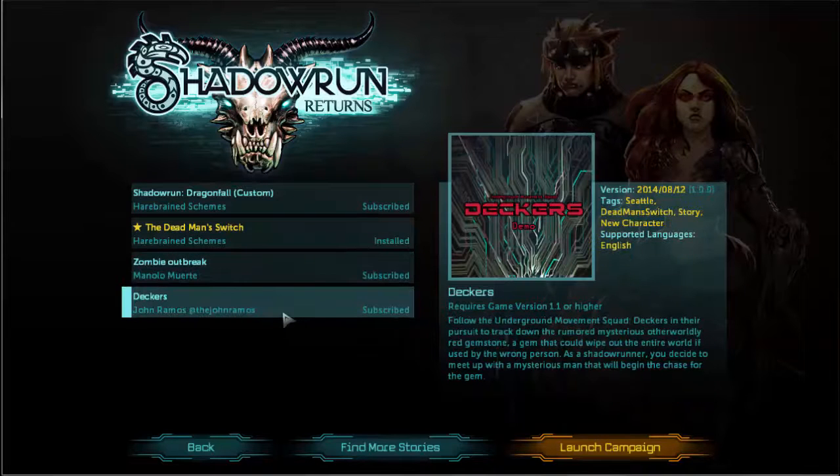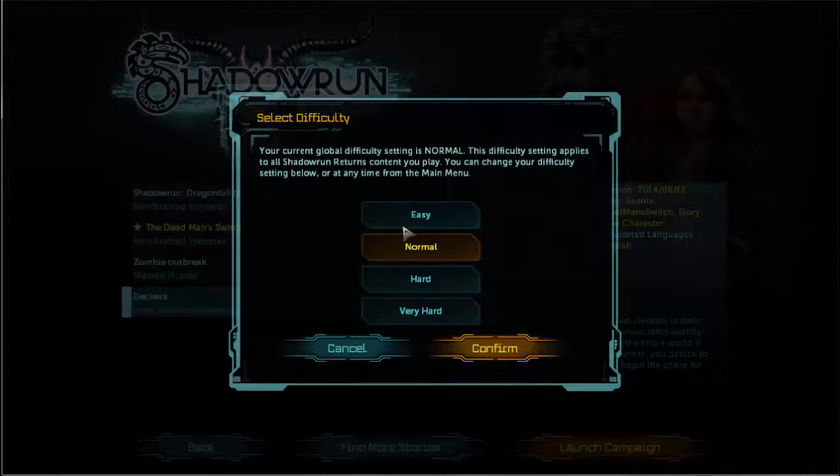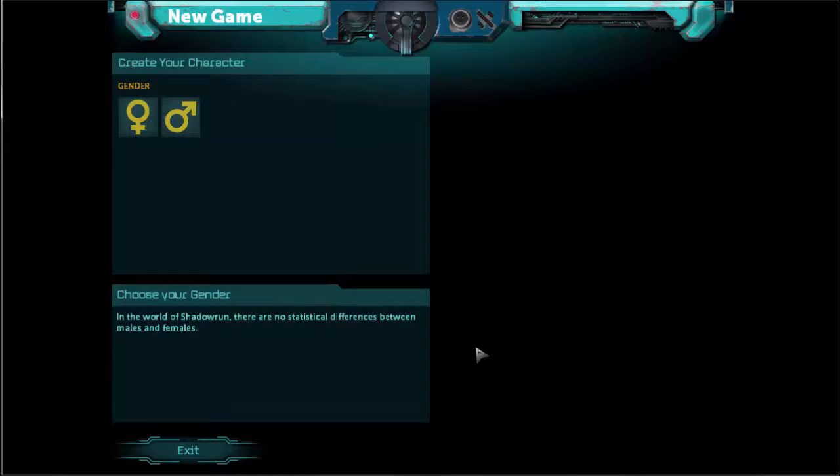So, in the meantime, let's go on and launch Deckers. Might as well put it on very hard. I mean, why not?